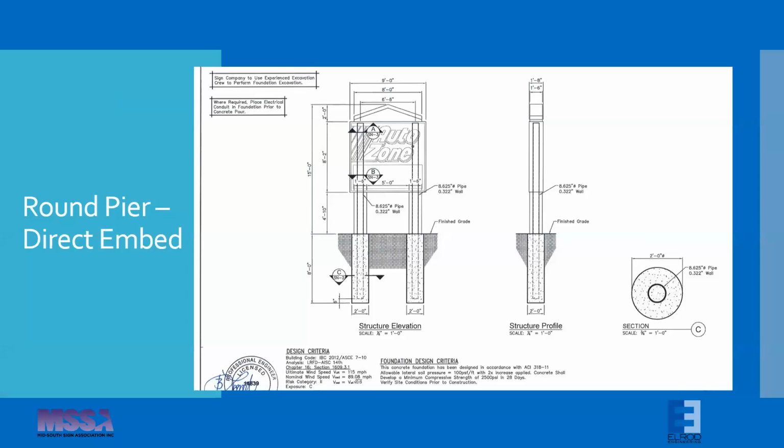This is about as simple as it gets: 2 support poles directly embedded into round pier foundations. This approach, round pier foundations, seems to be the #1 choice in Texas. The other day, we were speaking with a client about a site, and in that case, it was a large interstate sign, and the foundation was going to be approximately 8-foot diameter and over 50-foot deep, and they didn't even blink an eye.